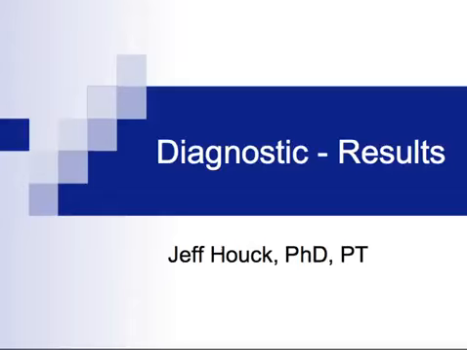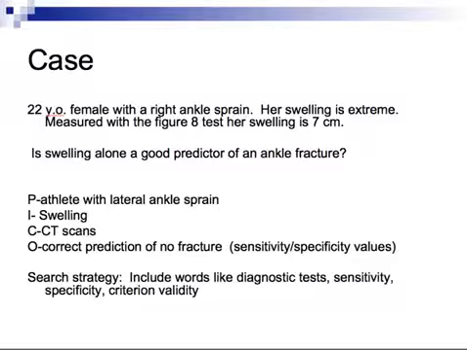So now this section on diagnosis focuses on results, or the second question, what are the results when we're critiquing an article? So let's start with a relevant question. We have a 22-year-old female with a right ankle sprain. Her swelling is extreme, and you'd like to know how to diagnose ankle fractures, which can occur with these conditions.